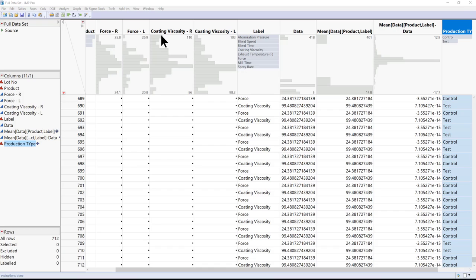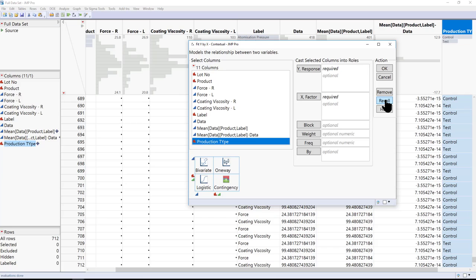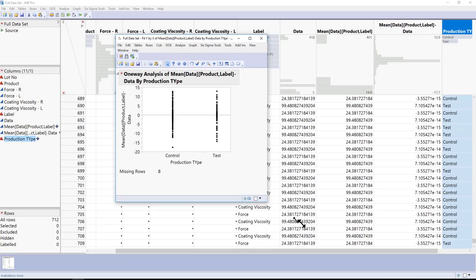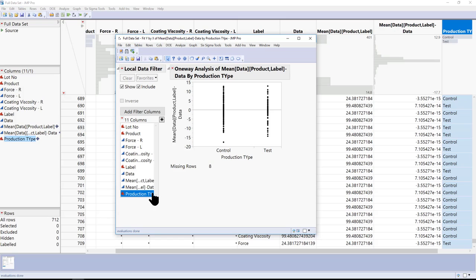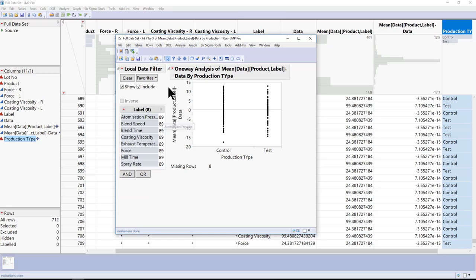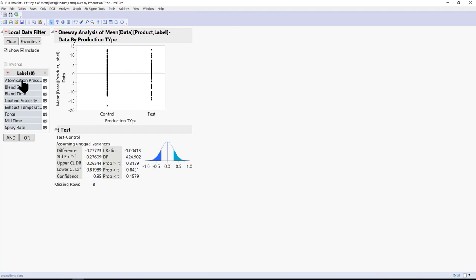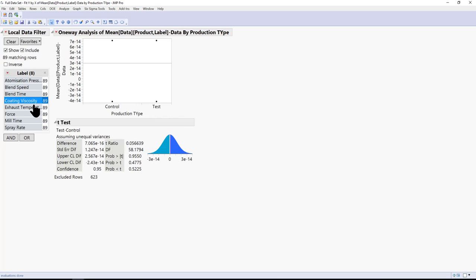Okay, so the one last thing I'll show is the other way to do the Fit Y by X. So I'll recall to bring everything back, but I'm actually going to remove the label. I'll show you why. So do this, and now this has all the metrics in it, which makes no sense. But what we can do is bring in the local data filter on label, and then we can bring in the t-test. And this just allows you to do everything in one view. So when I select this, this is for this metric, next metric. So it just kind of lets you do this all in one view.